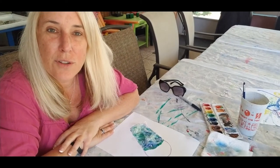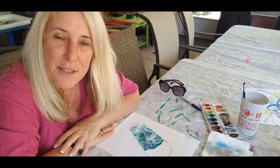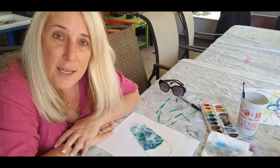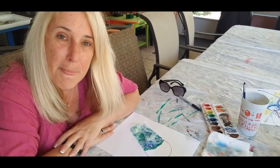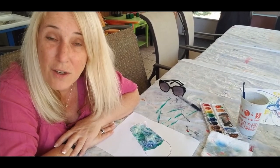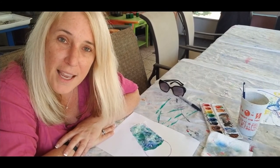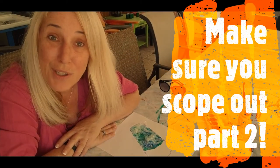There are other techniques I can show you, but today we're just going to do the plastic wrap. You want to saturate your paper with a lot of color, then take your plastic wrap, crumple it up, stick it on there, and wait 24 hours. That's kind of a long time, but just go ahead and wait — maybe I'll have a part two of this video and we'll have the unveiling of the plastic wrap and figure out what we're going to do.